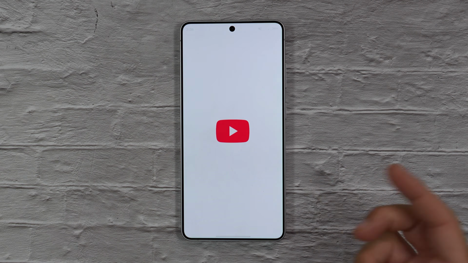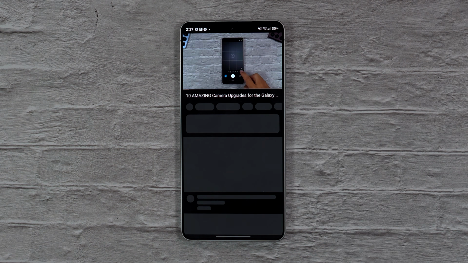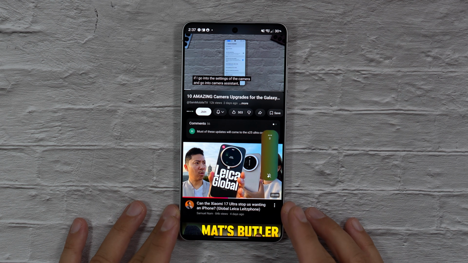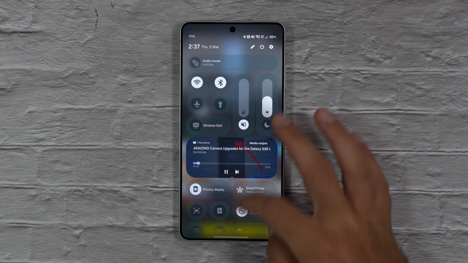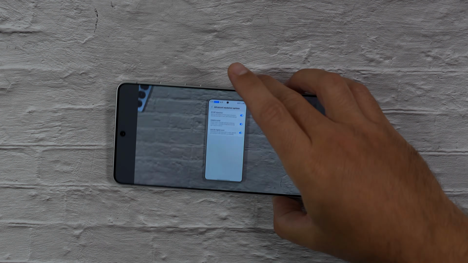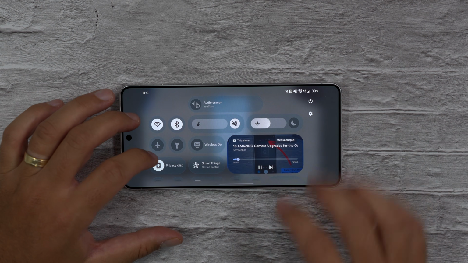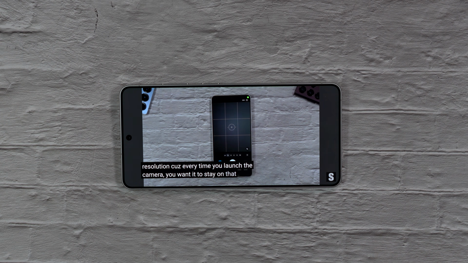So any content you might want to view, let's say you want to jump onto YouTube and watch a YouTube video, there's going to be a problem with that because of the fact that it's going to impact that display quality. If I chuck privacy display on now, just as an example, you can see the difference with privacy display on while watching the content, and then when I turn it off, privacy display off. It's going to be better with the privacy display off. So installing a privacy screen protector is going to permanently impact your visual experience of your smartphone.